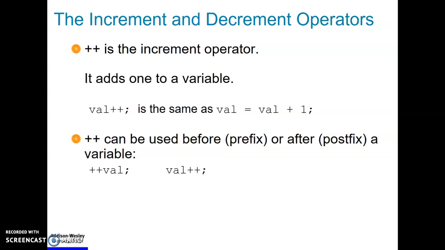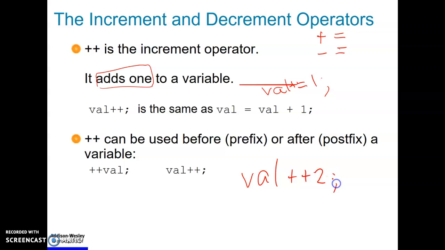So we have an additional increment and decrement operator from what we had studied before. We had looked at the combined operators of the plus equals and the minus equals in a previous chapter. The plus, whether it's postfixed or prefixed on a variable, will actually add 1 to the variable. So val plus plus is the same as saying val is equal to val plus 1, or val plus equals 1. Okay, so the plus plus can be used in a prefixed or a postfixed way. I cannot use val plus 2 and ask it to increment by 2. That's not possible. It only ever can increment by 1.